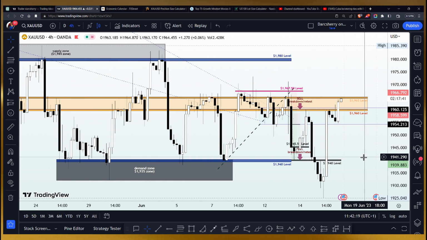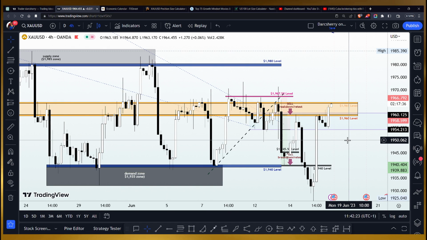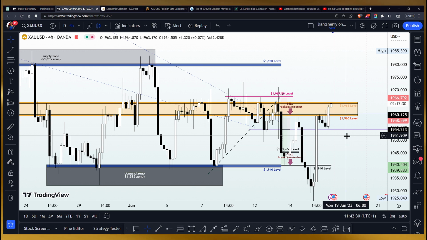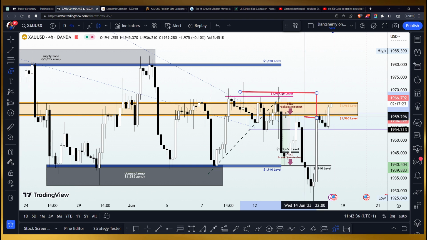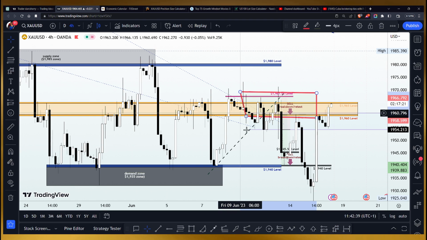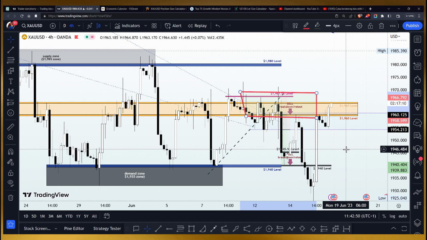And you know how we use our key levels and zones. When price remains below the key level, we look out for selling opportunities. And when price action breaks out of the key level, we look out for buying opportunities. And look at what happened throughout the course of this week. You see that most of the time, price action had remained below that key level, giving us the sell position we enjoyed during the first half of the week. And in fact, we were able to maximize that move by adding more positions to our existing trade.